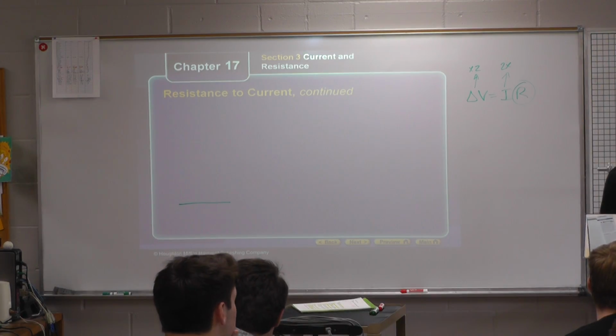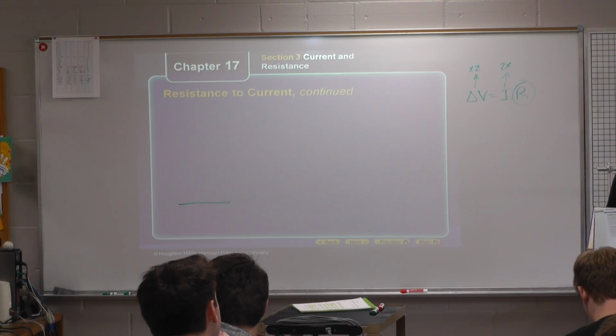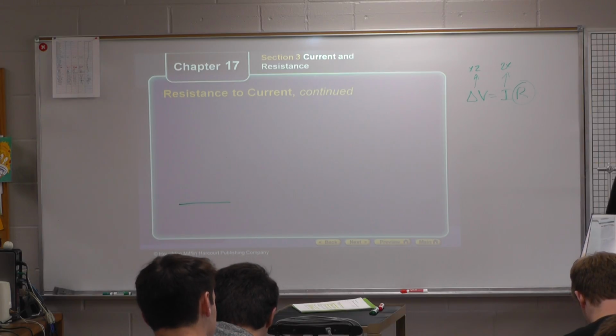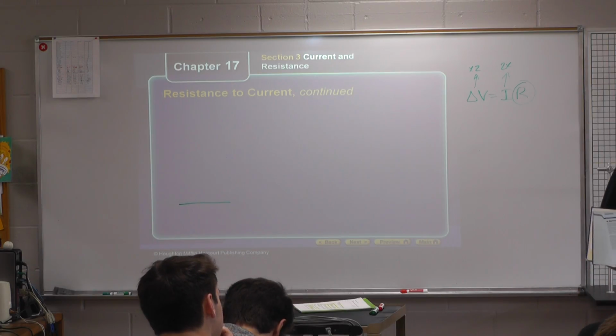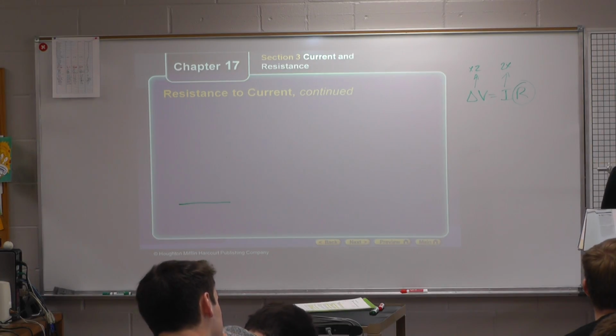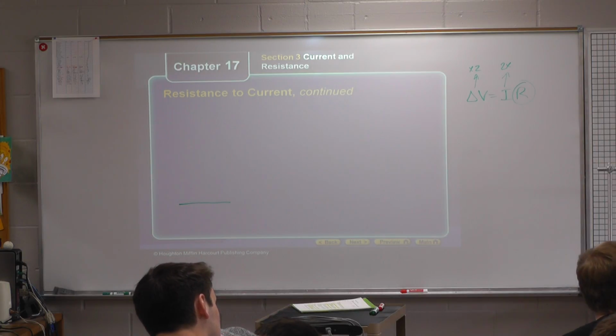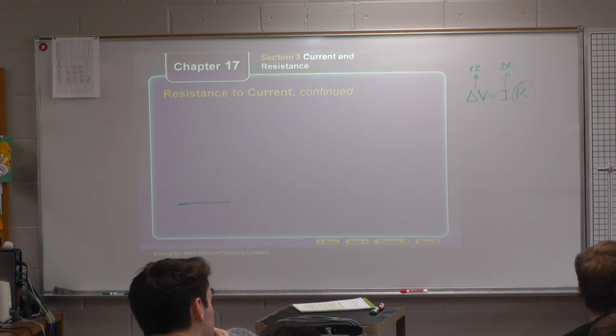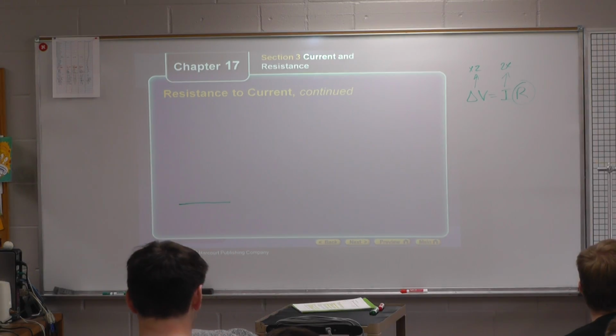Another thing is the material. The why behind that has only to do with the structure of the material. Some materials are structured a little bit differently, so there are going to be more collisions, causing more resistance. That's the same with temperature. When you increase the temperature, the reason a higher temperature is more resistive is that the particles in the substance the electrons are traveling through, for example the atoms in the wire, are moving faster and vibrating more, and they resist the flow of electrons more because they're vibrating more.